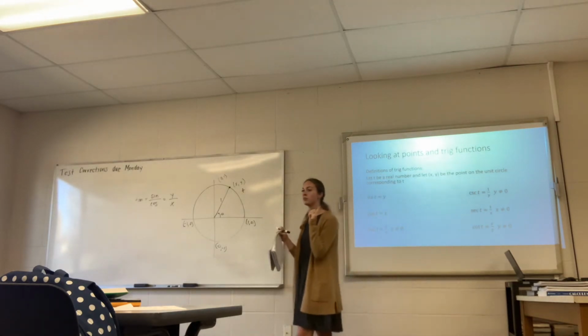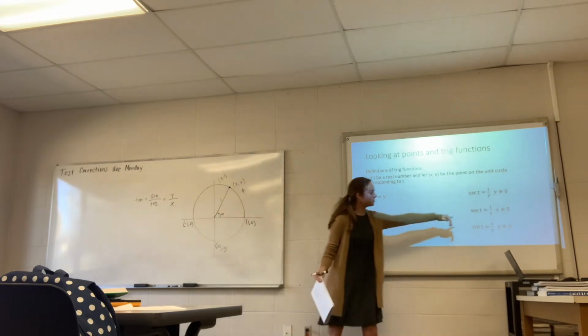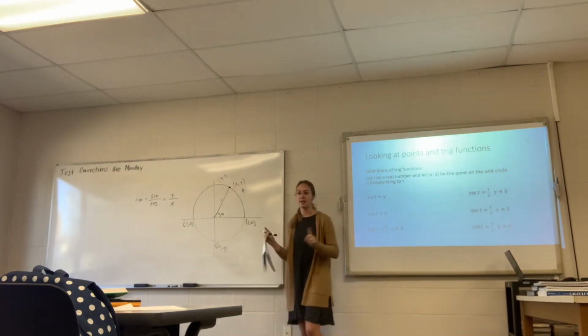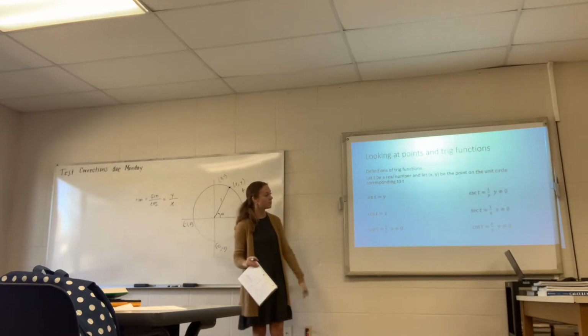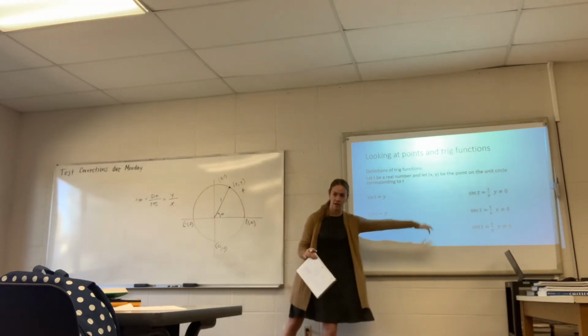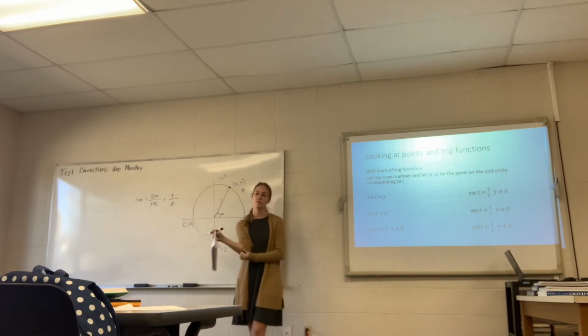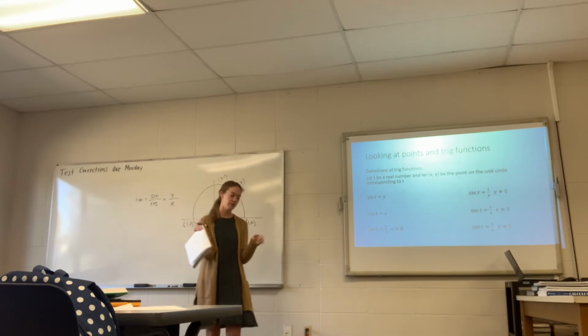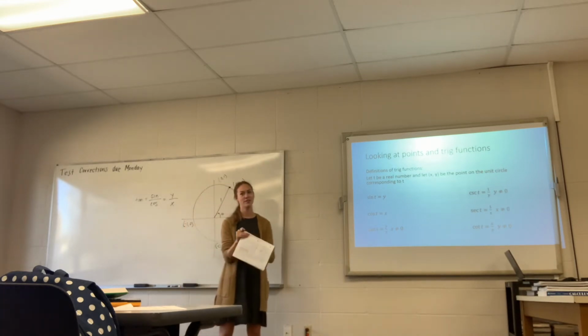Okay, so the way I remember that is that the sine and the secant don't go together, the S and the S can't go together, if that makes sense. So it's like sine and cosecant are paired together, and cosine and secant are paired together. And when we get into graphing these, we'll see how those graphs work together. But we're not graphing these today. So S's can't go together and C's can't go together. Right, so that's how I remember which ones go together.